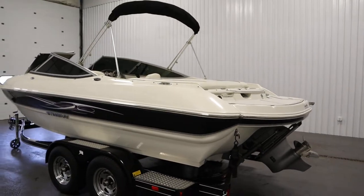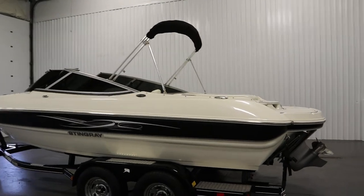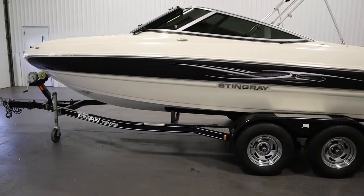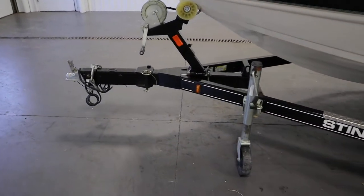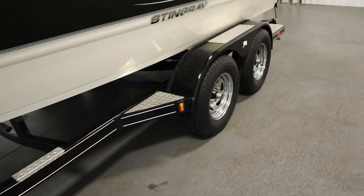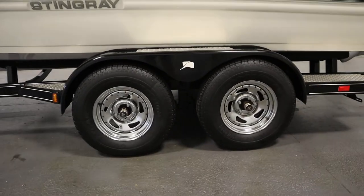This boat has a 35 gallon fuel tank and a 9 person carrying capacity. And finally, it comes on a Phoenix bunk trailer, including swivel jack, swing tongue, surge disc brakes, diamond plate fenders with steps, and 14-inch wheels.